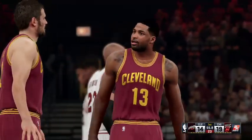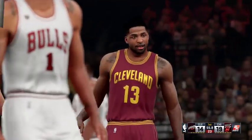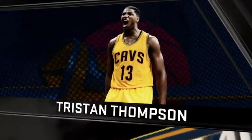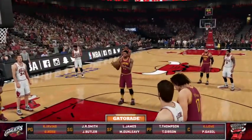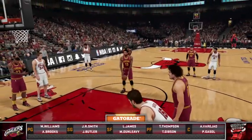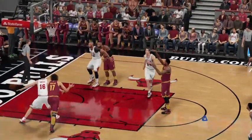Taj Gibson picks one up. And gobbled up that rebound and went straight into attack mode on the putback. Oof, he is one of the most determined rebounders, Clark, we have got in the NBA. Yeah, you're calling it right, Kevin. I mean, he gets so many second chance points because of how hard he works to get to the rebound.